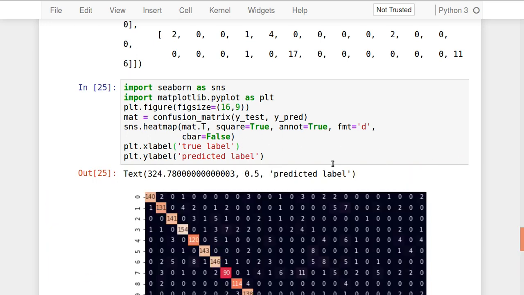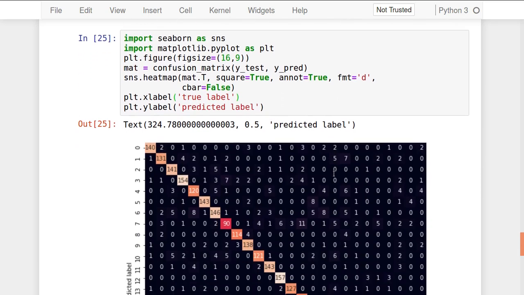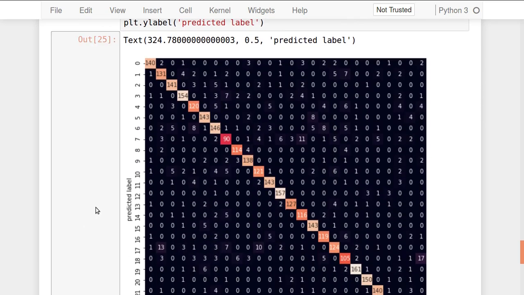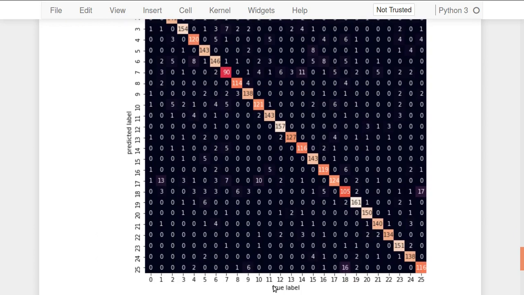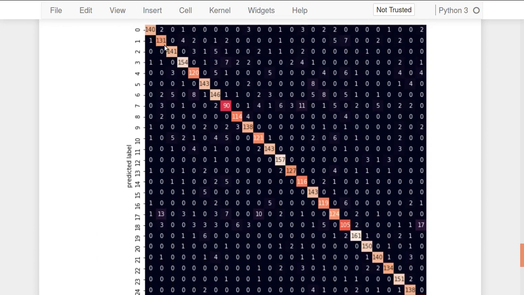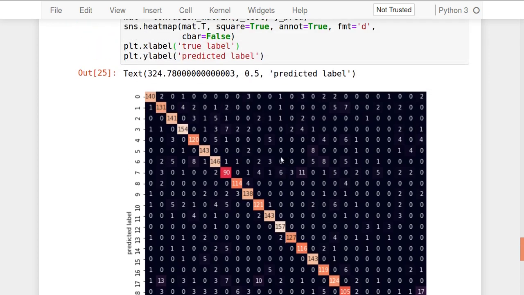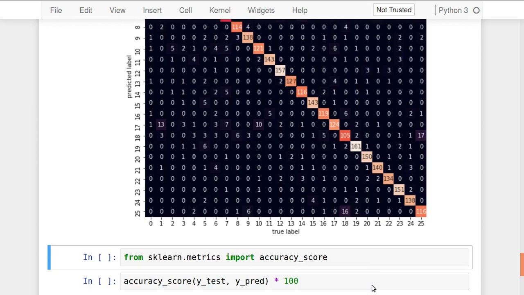Okay, it's taking some time. Yeah, perfect, printed now. Now check this: predicted values from this side and actual values from this side, y test, and this is showing your matched values. Let's go for one of the labels here: for 0, 140 are matching, and the remaining ones, 1, 2, 3 whatever, are 0 and shown, they are not matching. This row is only matching, correct, and they are printed.